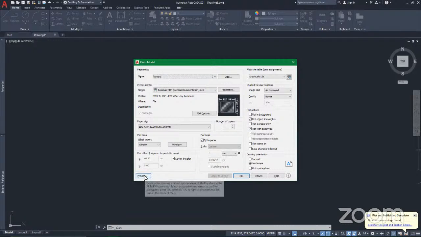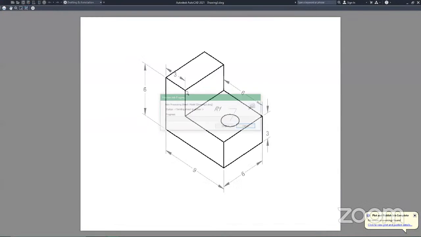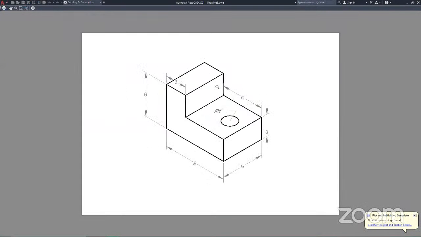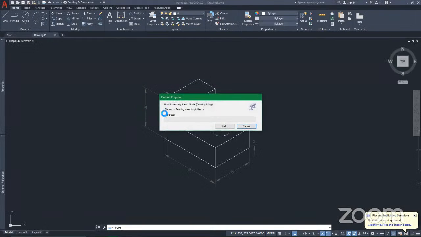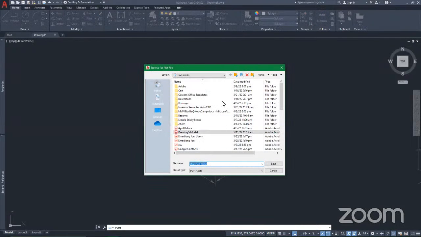So if I do preview, you see the options there. And then if I'm okay with this, I just go ahead and print. If I click print, it takes me to, okay, let me do it so you see. It takes me to where I want to save the object.